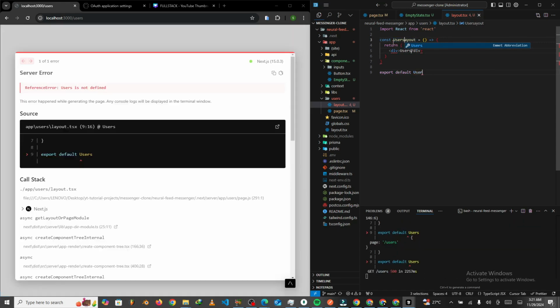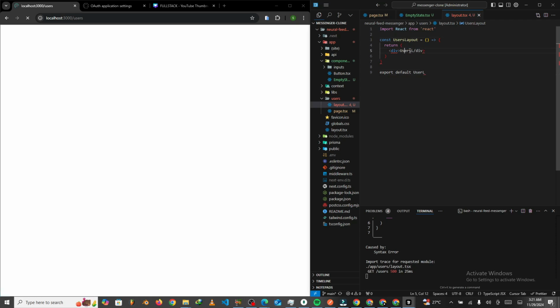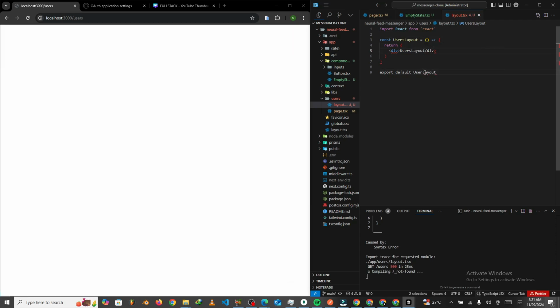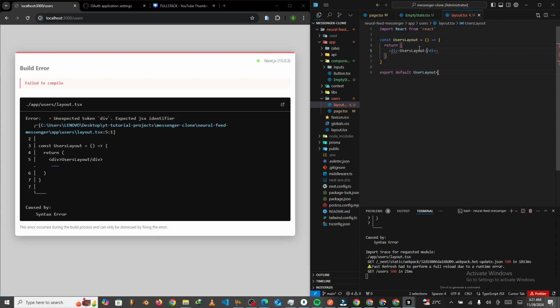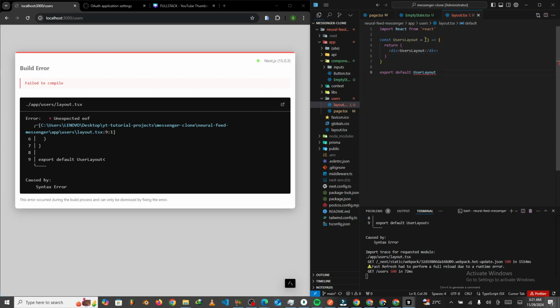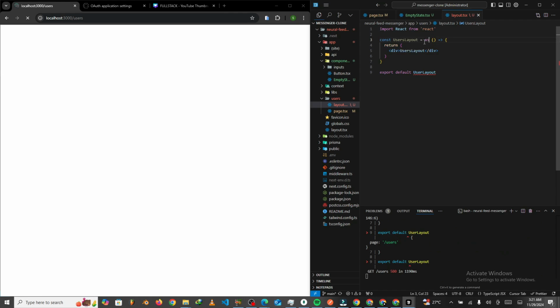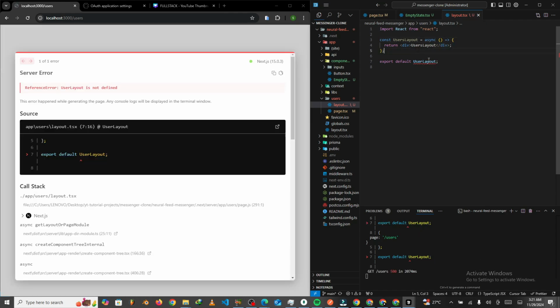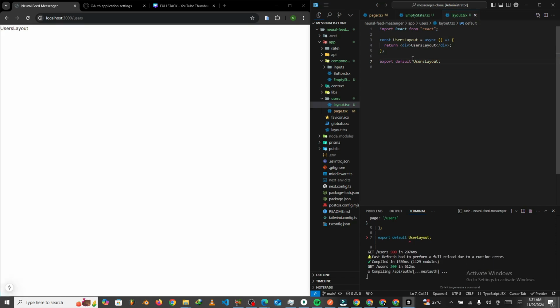So users layout. Okay, so I'm going to take this and complete it. So users layout over here, nice and clean. Okay, so right after working with this, what we want to do is make sure that this is an asynchronous functional component here. And right after working with that, we need to rename this. Okay, so now it's exporting it accordingly.